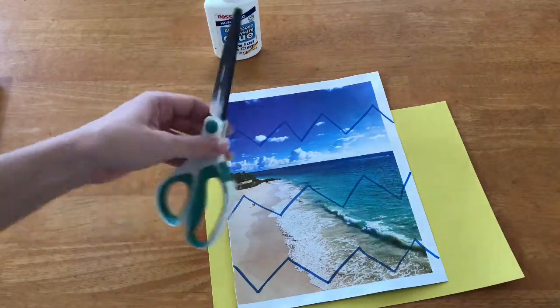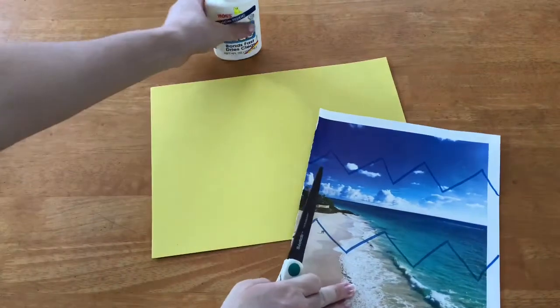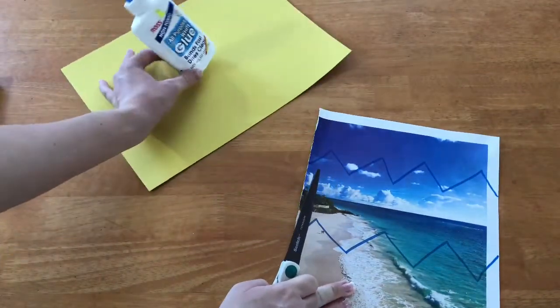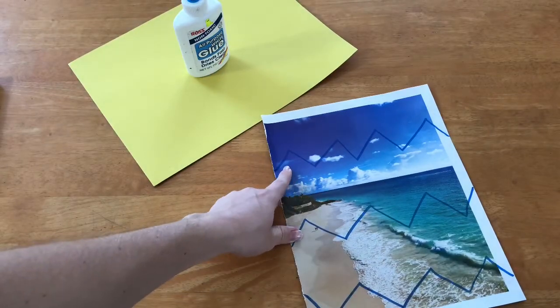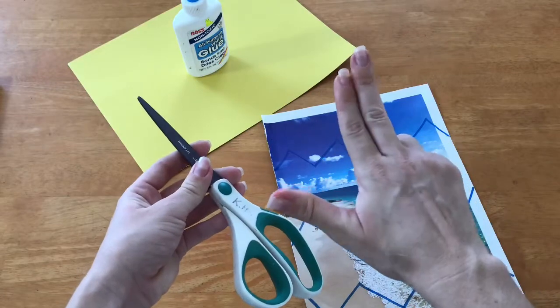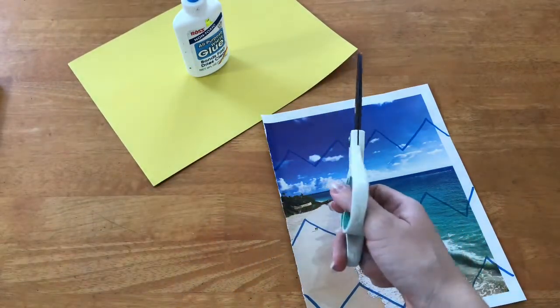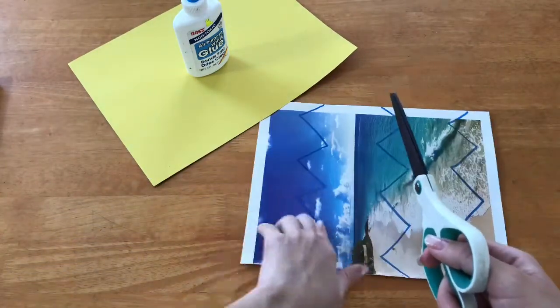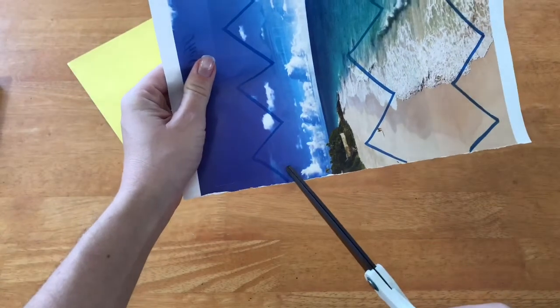Next step, I'm gonna be using my scissors. So let's move the construction paper out of the way because we're not cutting that. We are gonna be cutting our picture, and we're gonna cut on those zigzag lines. So remember how I said, when we're cutting, thumb and 2 fingers, thumb on top, 2 fingers below. Right, so this is how it should look. We're gonna get our picture, and remember, we're cutting along these lines.